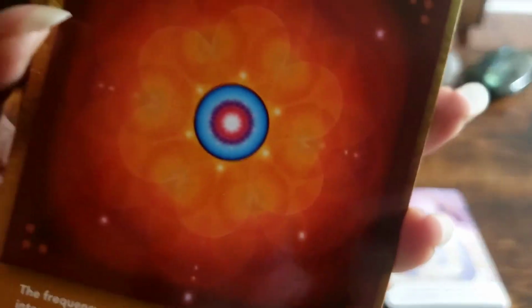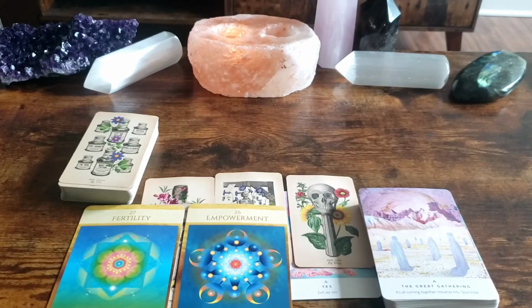Okay, so you got passion at the bottom. So you need to become a little more passionate about life. I feel like this draining of these people, these past energies, whatever the energy you're aligning with for this pile is, it is draining you to the point where you can't even be passionate about life anymore. Okay, so we definitely need to work on that. And I'm going to pull one more and take the bottom. What is happening, pile 2? What's draining your energy, and how do we recharge you?